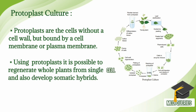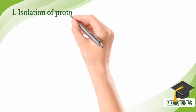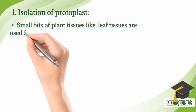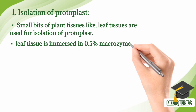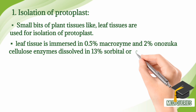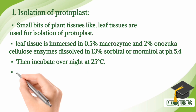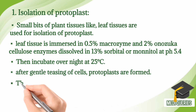Steps involved in the protoplast culture are isolation of the protoplast. Small bits of the plant tissues like leaf tissues are used for the isolation of the protoplasts. Leaf tissue is immersed in 0.5% macerozyme and 2% Onozuka cellulase enzymes dissolved in 13% sorbitol or mannitol at pH 5.4. Then incubate overnight at 25 degrees centigrade.